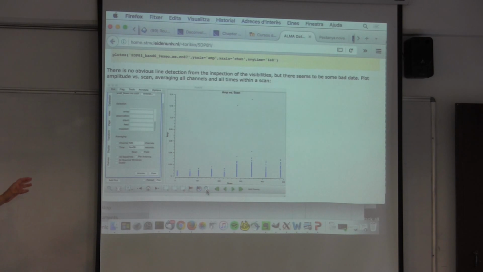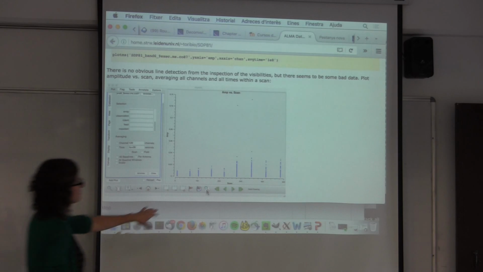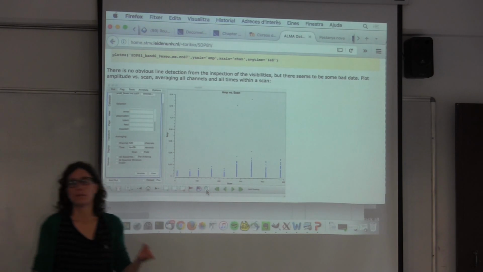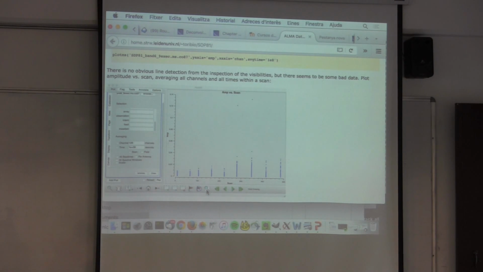In this case, there are just two particular baselines that are bad for 2 scans. It's okay. You can easily flag them manually. If you select the region and then press the red flag, then you will flag those points, and they will be taken out from your data set. They will not be used for further processing. Okay?